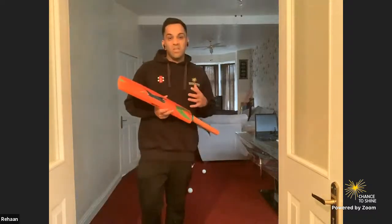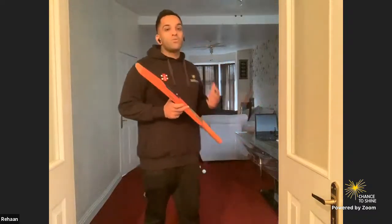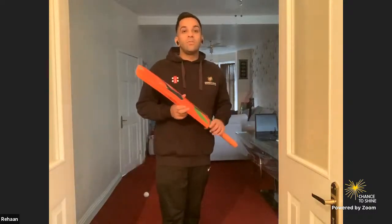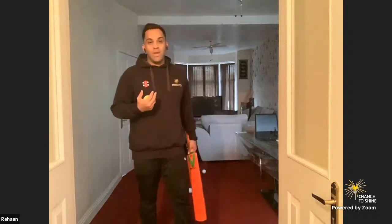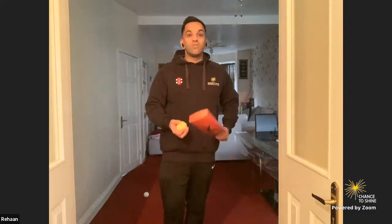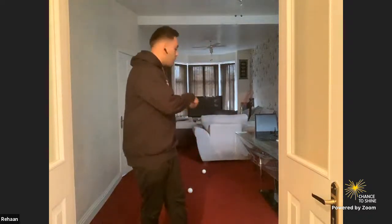So this part of the activity, what I want us to do is try to create with the safe space that we've got, I want to try and move around our targets, our solar system, if you want to call it solar system, and try and do back taps without dropping the ball onto the floor. Now, there's a few different ways we can do this. So the first way we can do it is keeping the ball on the ground and trying to move around our planets or targets, if you want to call them. The second way, which is a lot more challenging, is trying to do the back taps and moving around at the same time around our targets. Now, doing the back taps without the ball dropping is quite difficult. So you have to obviously keep on having awareness of where we're running around.